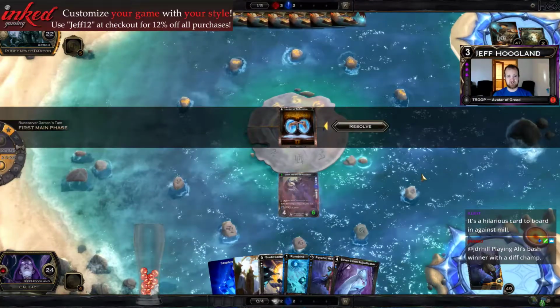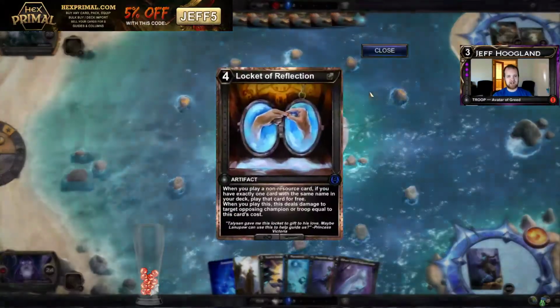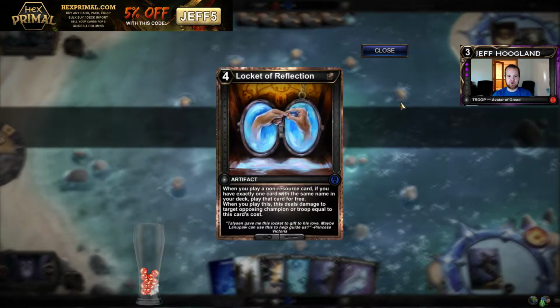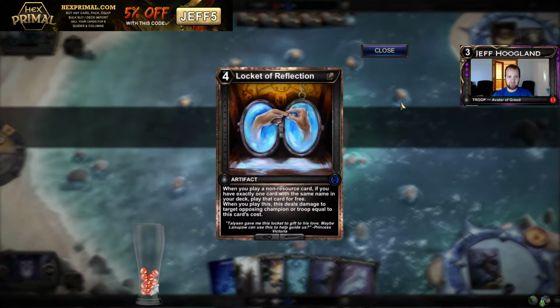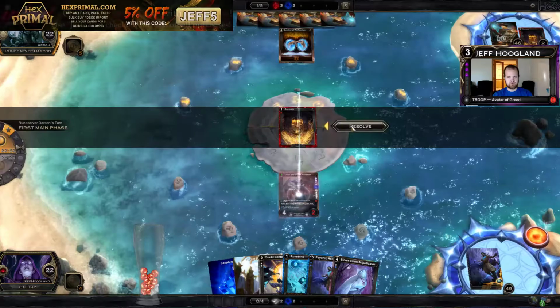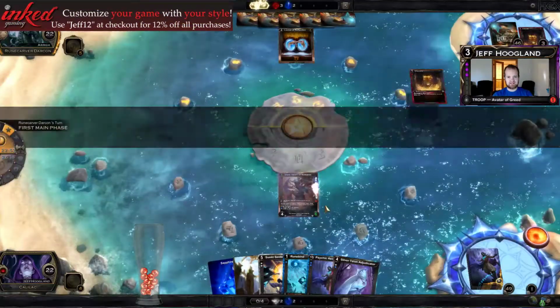Locket of Reflection. Okay. So that's why they have a lot of odd cards in the deck. Locket of Reflection, very powerful concept. Whenever you play a non-resource card, if you have exactly one card in your deck with the same name, you play it for free. How did this take 4 already? Oh, this dealt... Well, that's a tilt.